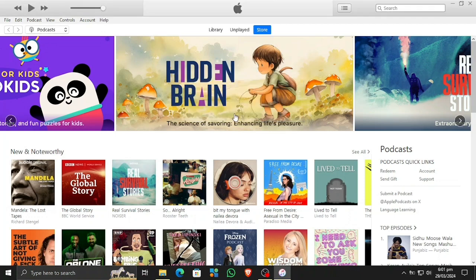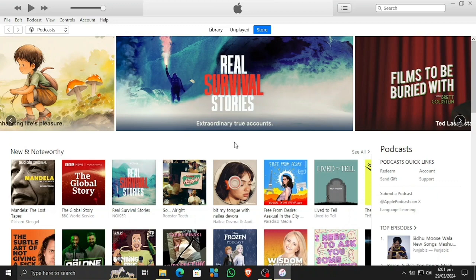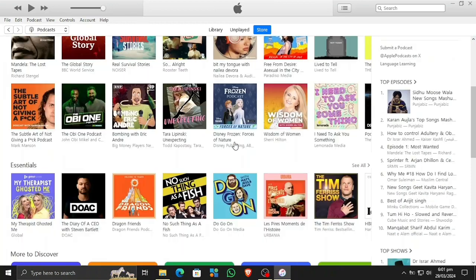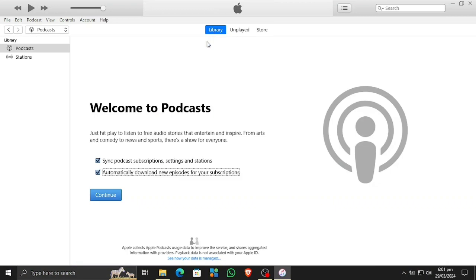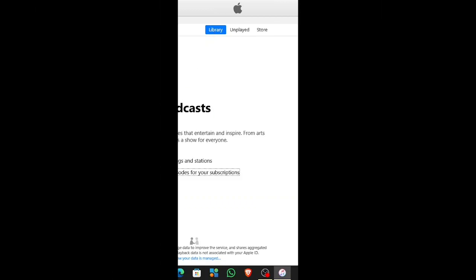All we need to do is to go to my iPhone, and then I need to connect my iPhone with a cable. First of all, I'm going to go to library for now. This is the whole iTunes Store. You can download a lot of stuff from here. Also, you can manage your Apple devices. So I'm going to go to library, and now I'm going to go to my phone.